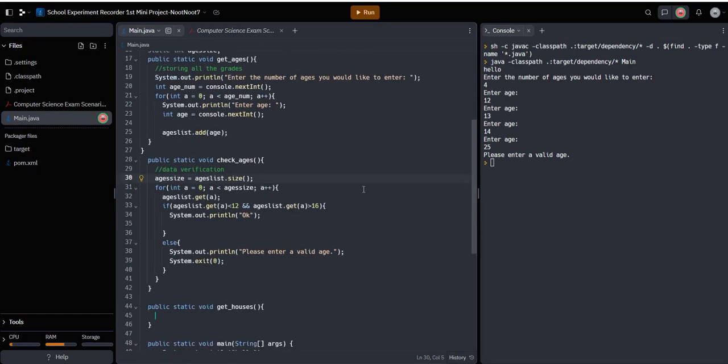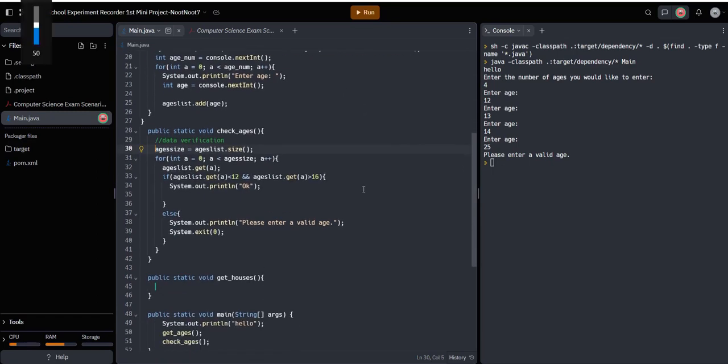Okay, so does ages size only have its value in the check ages method, or will it be the same value elsewhere? You can use it anywhere else in the class. So in the check ages method, the way you're initializing it is to find the size of the age array list. So that size is going to be in the check ages method.